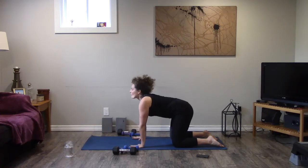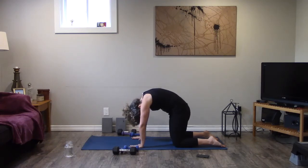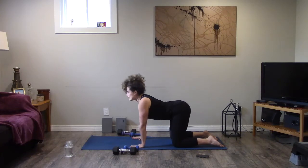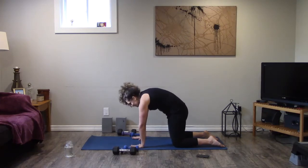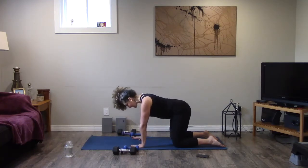And then start to round the spine. So just moving in and out, a flexion, an extension of the spine. Still warming things up. And then let's find a neutral spine, some lateral flexion.